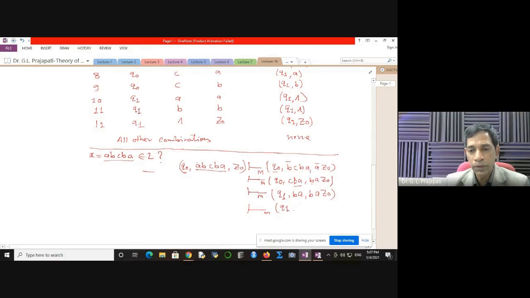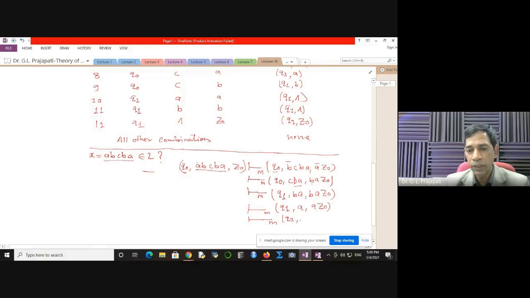So you are in the state Q1. The remaining input to be read is, you have to read A next. Now the contents of the stack become, because B and B are matched, B is deleted, and you now have AZ0. From this you make the move: you are at Q1 and you have the input A and the top is also A, matching is done. So whenever you are at Q1 and you see that input is A and top is A, matching is done, you have deleted A with the null string, and you remain in the same state, Q1.